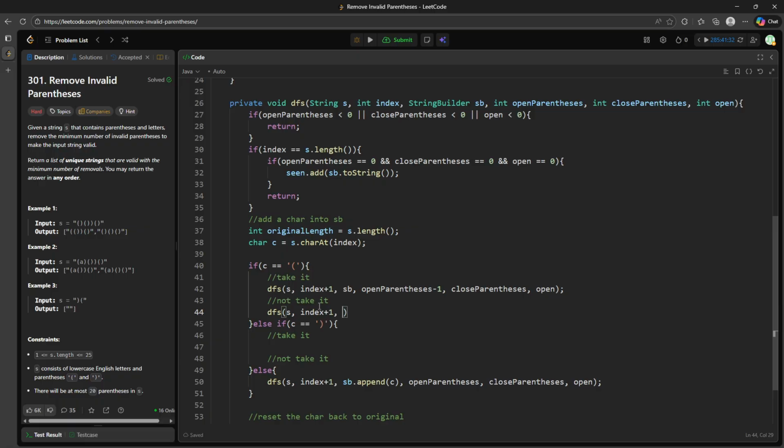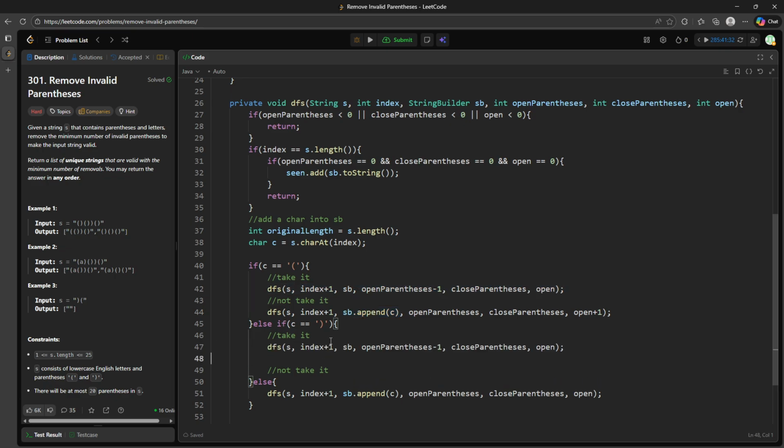That being said, you append the current character, so you are not touching anything, and then you increment the count for the string builder opening parenthesis, and then this will be exactly the same thing.